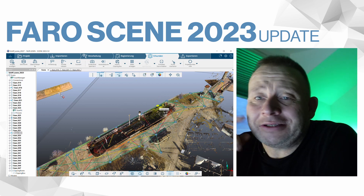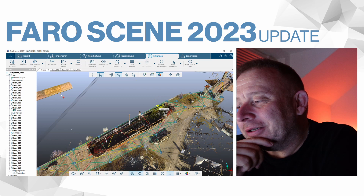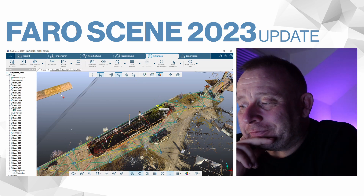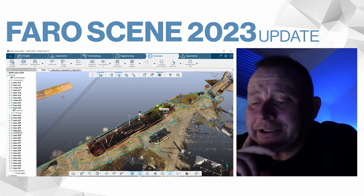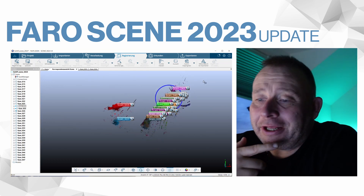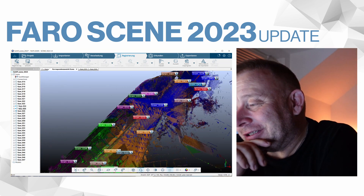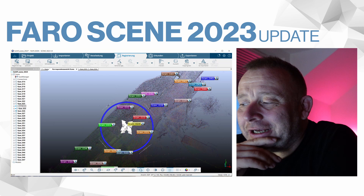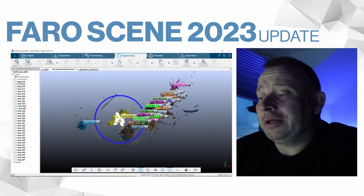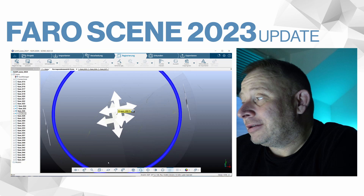I started again and did some tests. I put all my scans in, then told it to do an automatic registration. It said it was not able to fix all scans — about four or five scans were missing. Then I switched to top-view based registration and moved those four scans into the right position. I had very good results, but only scan number 24 was still not fitting. I thought maybe something was wrong with my computer or workflow, then I tried again and it fixed everything together.